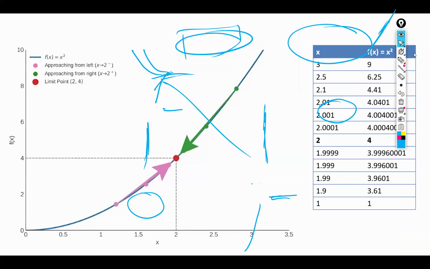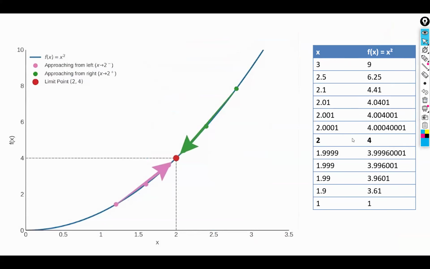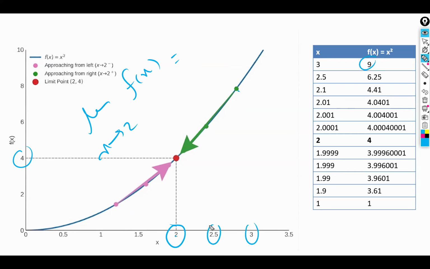Okay. So this is another way of visualizing it. I already explained that. This is a two-sided limit. Say when you want to take the limit as x tends to 2, what happens to f(x)? Say if my f(x) is x squared, of course 2 squared is 4. We can just assign something like maybe 3, then it is 9, 2.5, then it is 6.25, right? We are getting closer and closer to 2 from this side. And you can see we are getting closer and closer to 4, right?